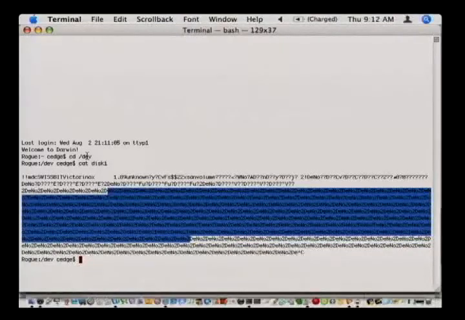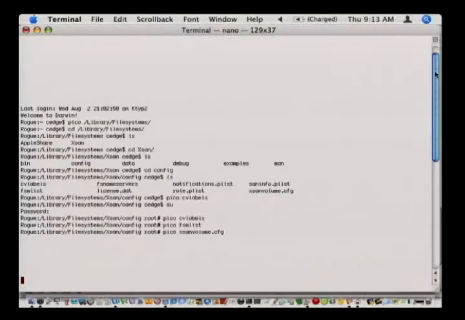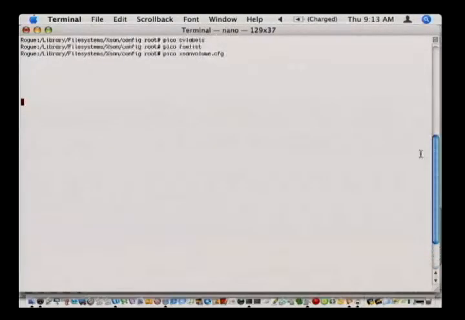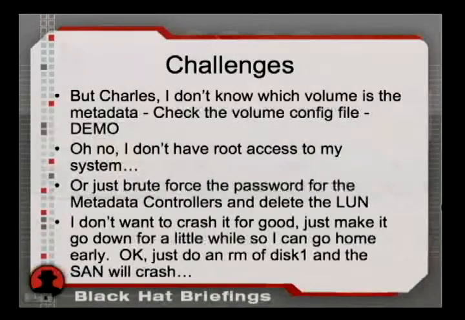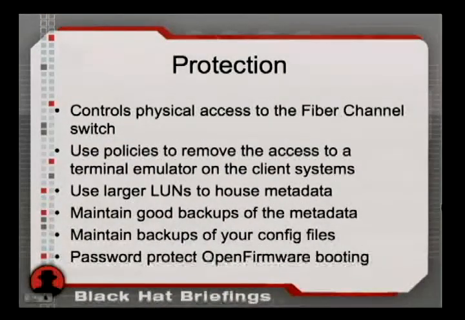I could also try to write a tar file into there, or extract the tar file into the disk, and that would instantly wipe it out. One point of note is if you rm disk one, or sudo rm disk one, then all you'll do is unmount the SAN for all the users on the fabric. So that's kind of a fun thing to do if you want to go home early. Looks like I had all these terminal windows up so that I could just show them instead of having to hunt for the commands.